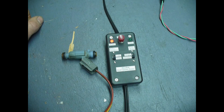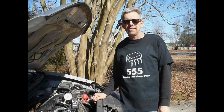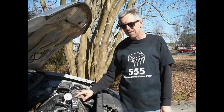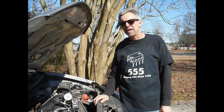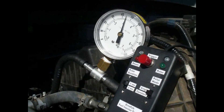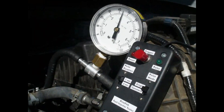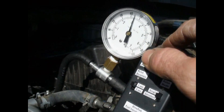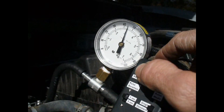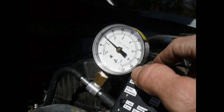Let's go put it on a car now and see how it works. It's a beautiful sunny day here in North Carolina and I'm ready to test my fuel injector tester. I've got the fuel pressure gauge hooked up and the tester connected. The fuel system is pressurized — you can see about 45 pounds on the gauge. I have the injector tester set to a single pulse of one second. When I push the button, you'll see the pressure drop as it bleeds off fuel and pressure into the injector. That was about a 25-pound drop.